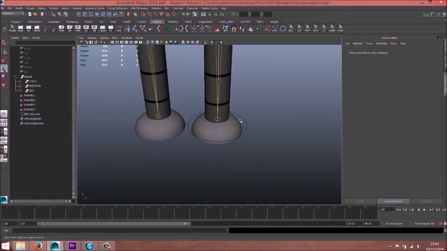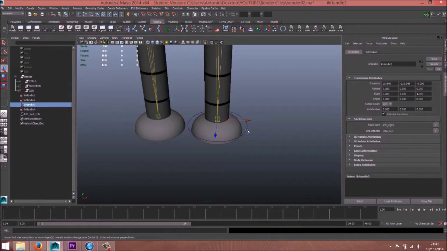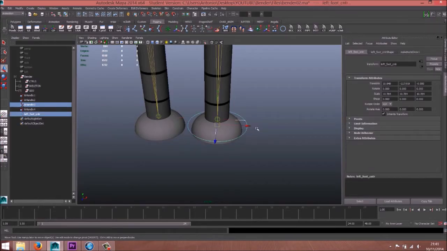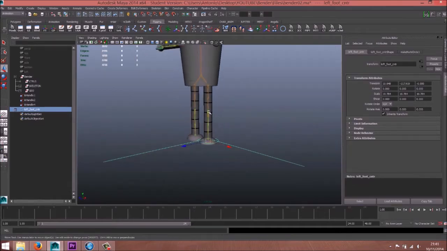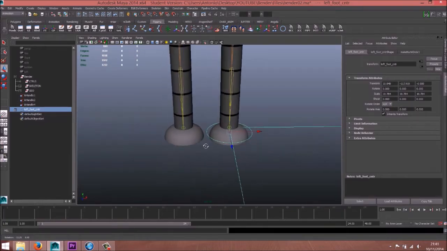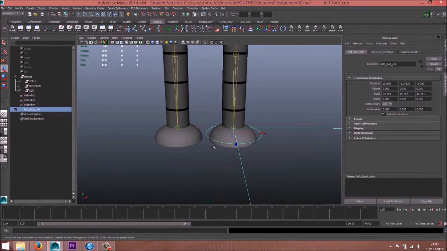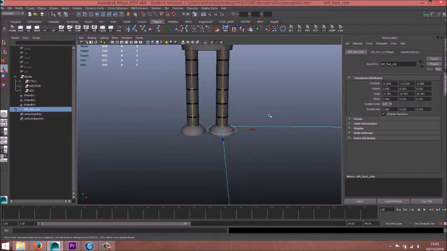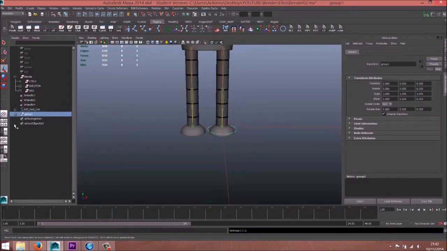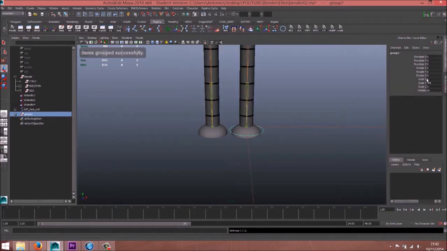And now select this IK handle tool, this IK handle, and this one, and press P. So now, as you see, if we move the control, the IK is gonna follow. Now, with the left foot control selected, Ctrl D to duplicate, Ctrl G, here again.